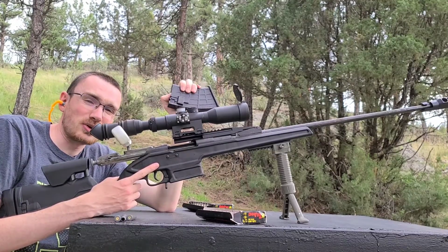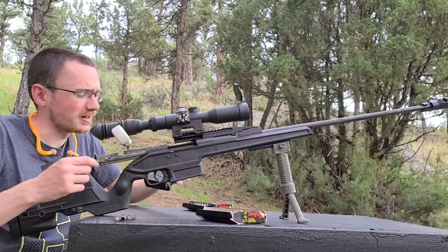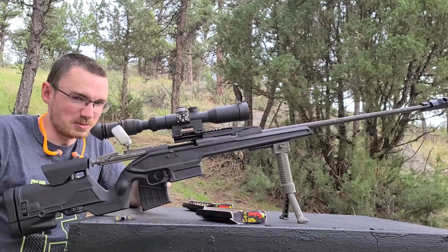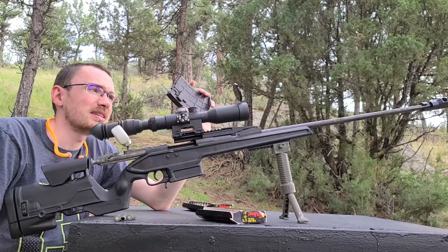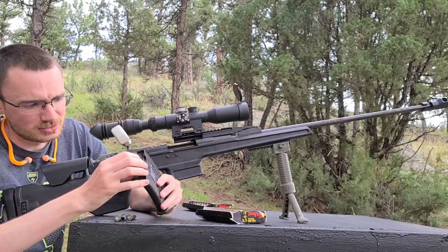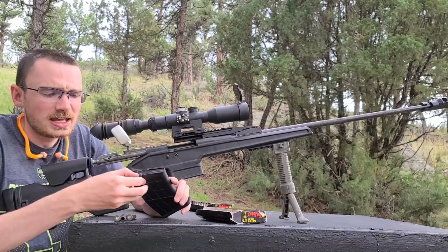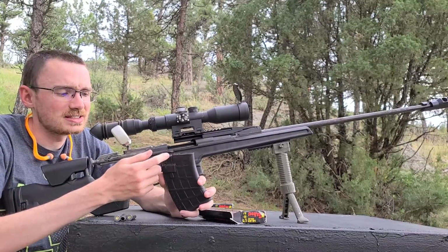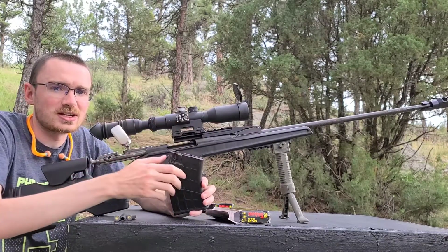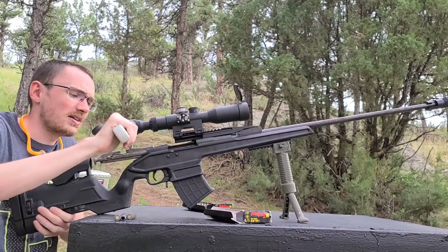The magazines, again, these are ProMags, so we're already dealing with a little bit of a dubious quality issue there. But I think with a little bit more tweaking, maybe a little bit more bending, we can get this. The big issue I have with these is just the retention ability. And the retention is this little metal spring looking guy right here, which is supposed to just hold them in. And once you put it in the stock, it'll actually disengage this and pull it out away from the magazine, such that then your cartridges can just feed normally. So it's sort of like a disconnector for the cartridges, I guess, until you have actually loaded the magazine.